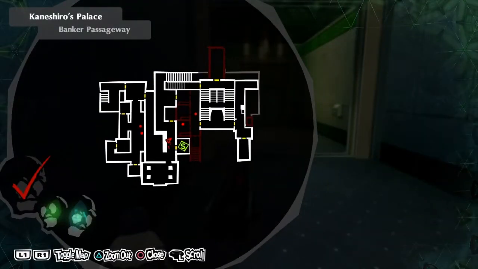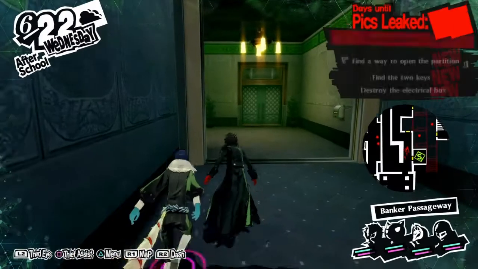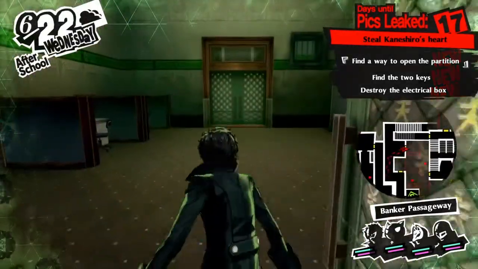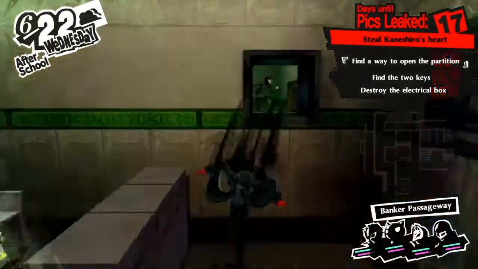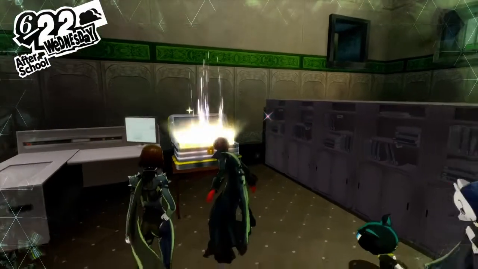Alright, where do we need to go? We gotta head over to the top of this hallway and go into that room on the right. And then we go into the long corridor area. I don't care, shut up. I hear like a chest. There we go. That would explain it.